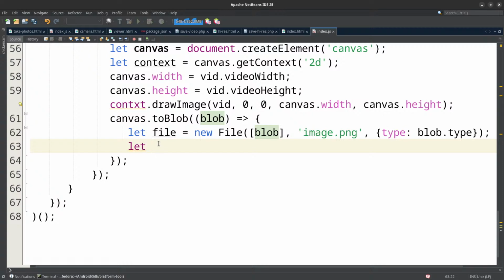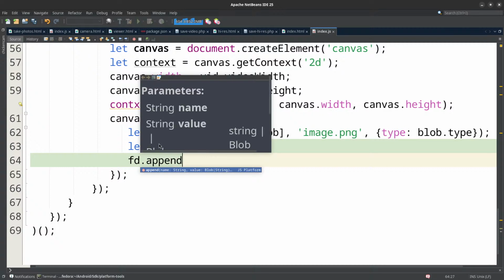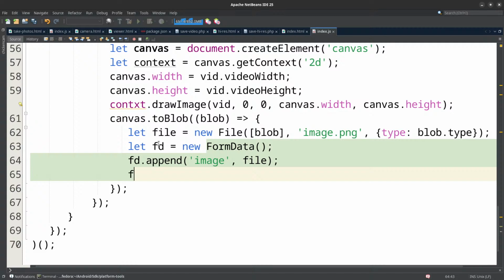Then we create a form data, new form data. We append into the form data, we give this a name, the field name image, and the file. Then we use fetch.